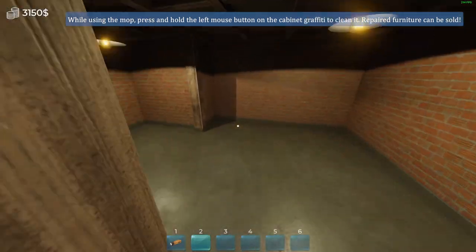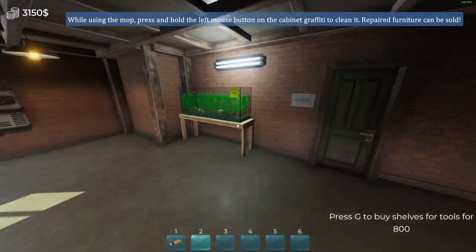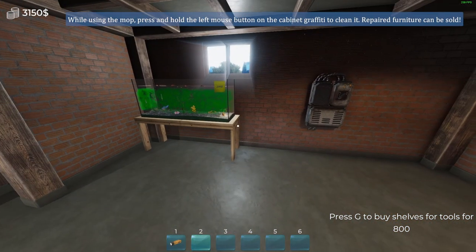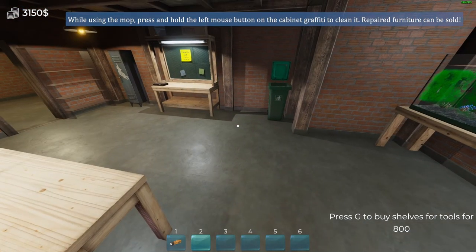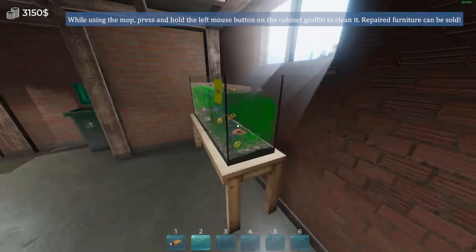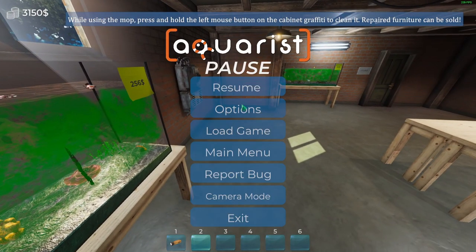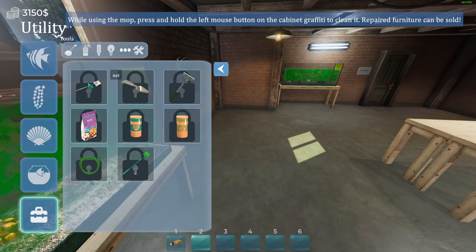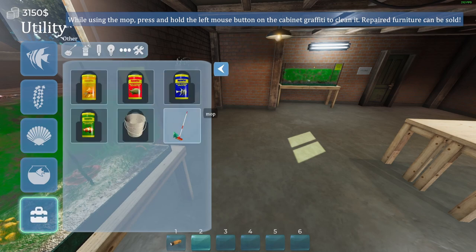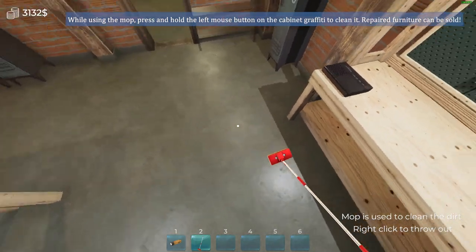Yeah, I think we're done with everything now. While using the mop, press and hold the left mouse button on the cabinet gravity to clean it. Repaired furniture can be sold. Okay, we press G to buy shelves. Press G. All right. Let's see. Tab. We have a net in here. We have a sponge. Let's get it cleaned up, yeah. I mean, wipe them up.